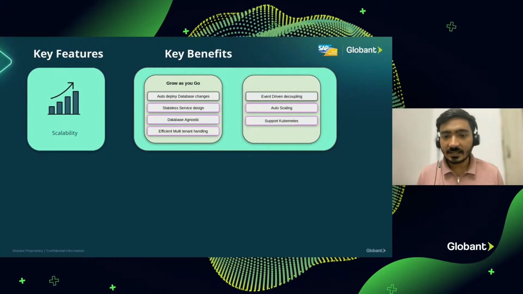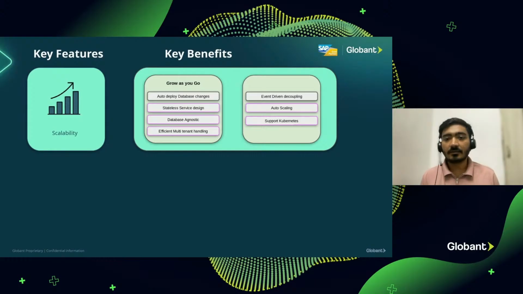Then there is scalability. Scalability is a great feature and it is inherently provided since CAP itself is hosted on cloud, right? That is the feature of cloud. But when I talk about scalability in CAP, I mean two things: scalability not only in the traditional way on cloud, but also the framework itself is scalable for the development journey.